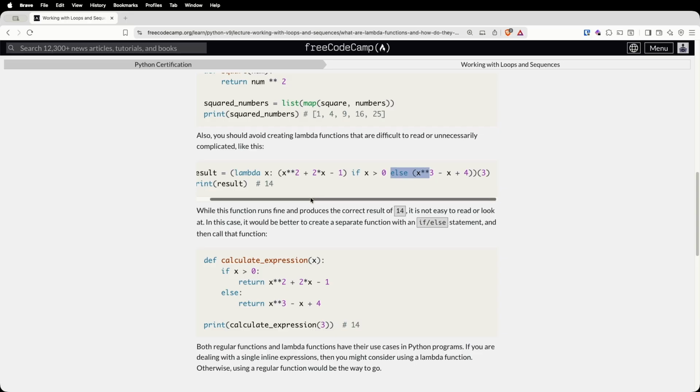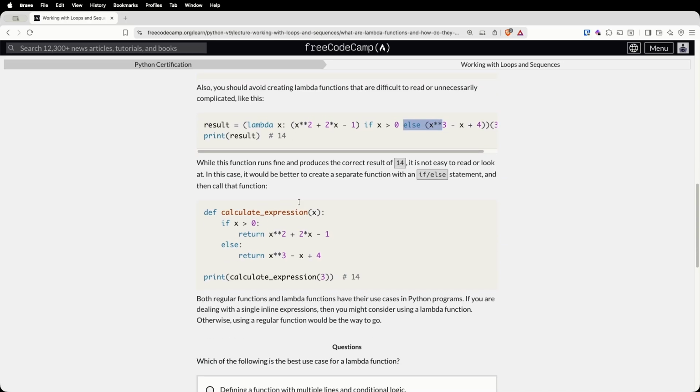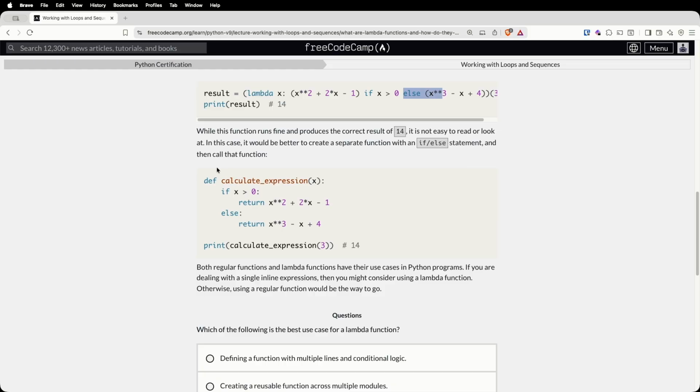We don't want to have these big, long, complicated things. So while the function runs fine, it produces a correct result of 14, it is not easy to read or look at. In this case, it would be better to create a separate function with an if-else statement and then call that function. So you'd create this easier to read non-anonymous function, like a regular function, and then use that to calculate our expression.